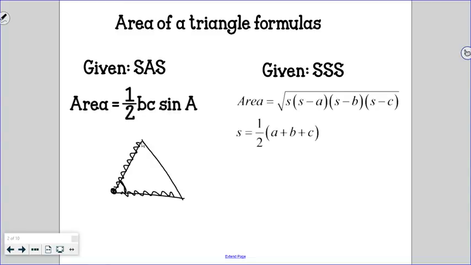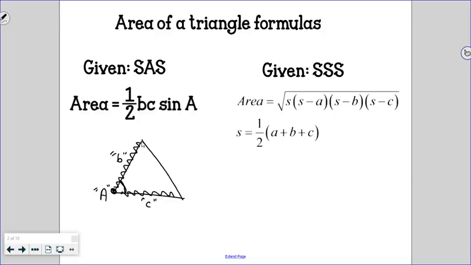That's what makes it a side angle side, is this angle is between the two sides that they give us. So these are in quotations. This would be like considering side B and side C, and this would be our angle between them. And when given a side angle side, you shouldn't have to do any work. You are just taking the two sides and the angle they give you and putting it into the formula where the sides and angles go.